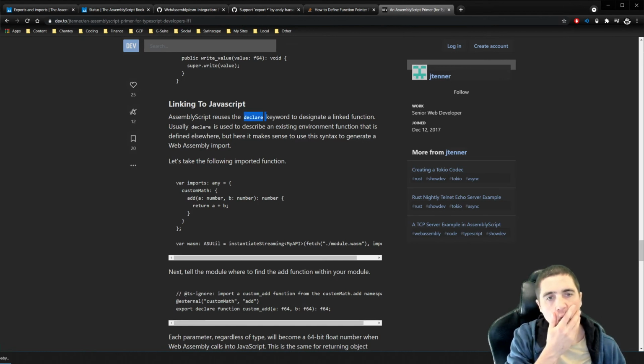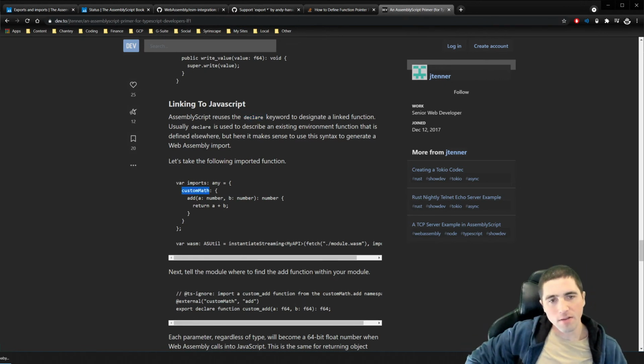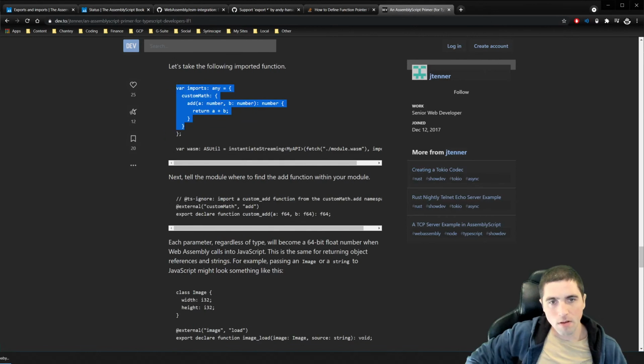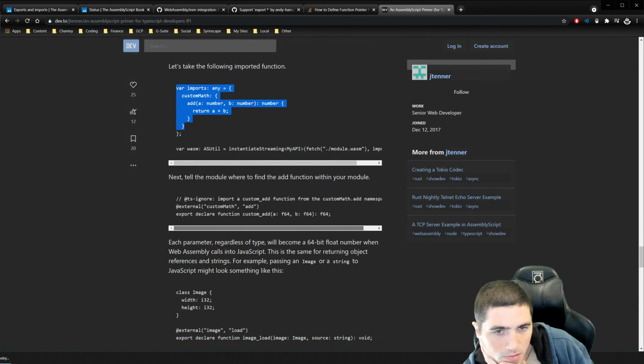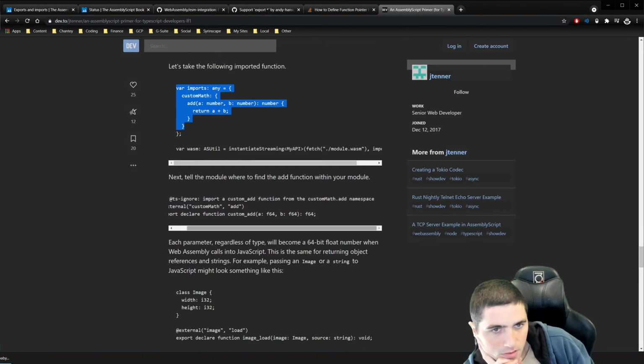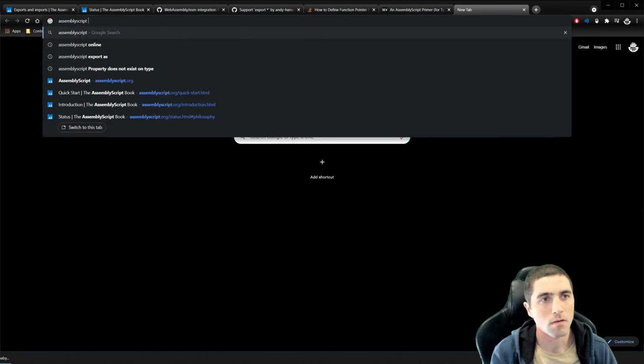Reuse as a declare. Let's take the following imported function. Okay. Yeah, here we go. So custom math is an object with an add. Yep. Okay. Oh wait, no, sorry, that's outside of the... Tell the module where to find the add function within your module. Export declare function. Okay, AssemblyScript. Declare.